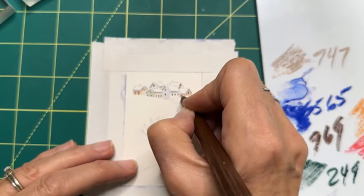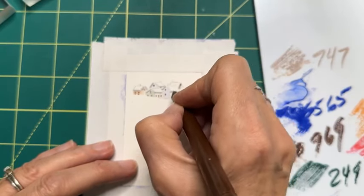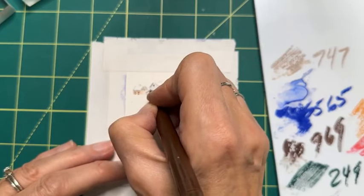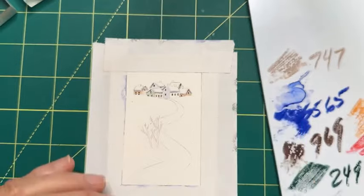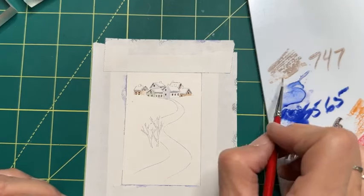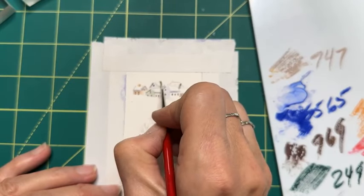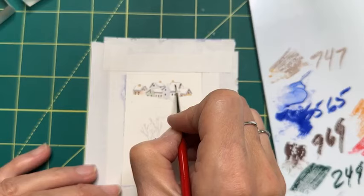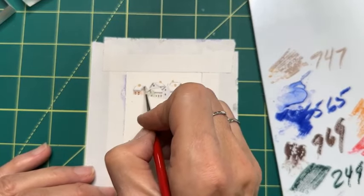Okay. Got my little windows in. And let's add a little color to the chimneys. So we're just going to add a little bit of this brown onto here.